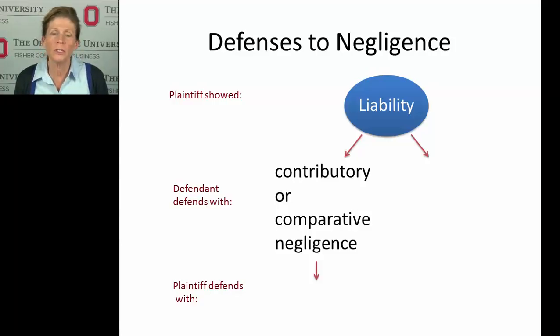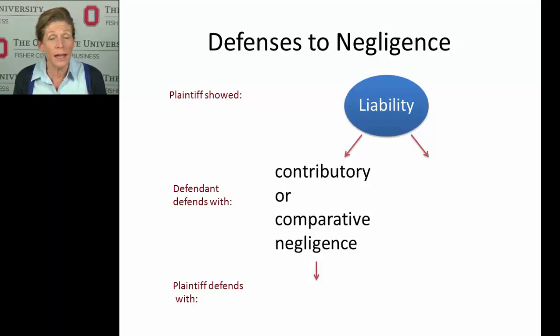So one person is turning left and the other person is coming from the other direction, but they are speeding. Well, they're speeding, that's causing a problem. That's violating a statute. They're violating a duty to other drivers around there. So when the person makes that turn, even though they are negligent, the person turning left is always the one who's negligent, but the speeder has contributed to the accident as well. So that is contributory negligence.